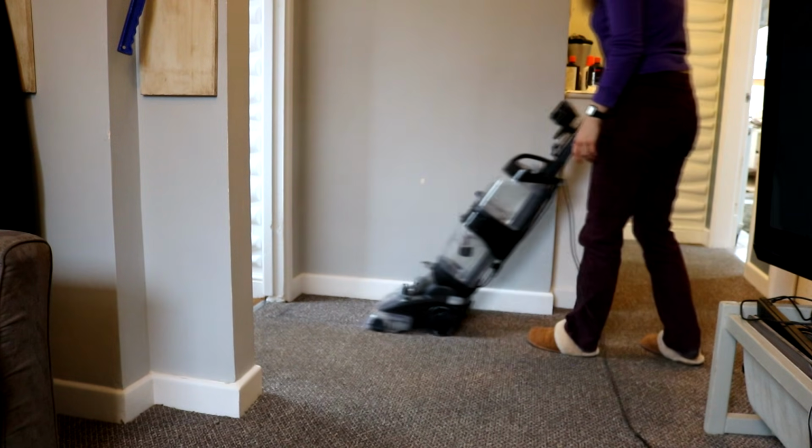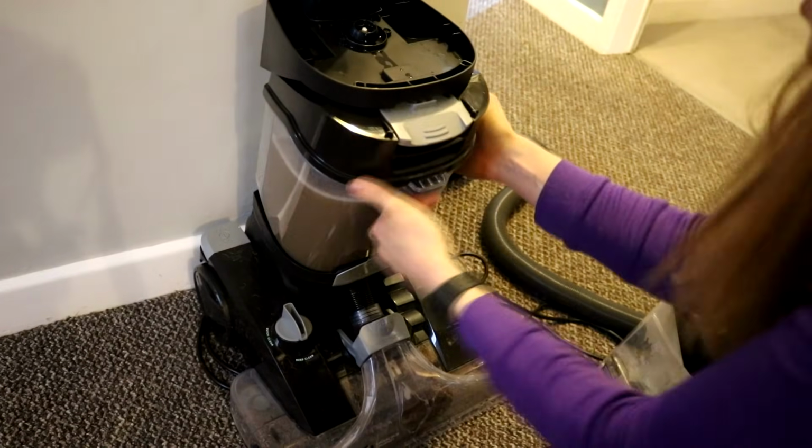So today I'm going to review the Platinum Powermax Carpet Cleaner by Vax. It's not out yet, but if anybody is interested, you've seen it in a catalogue or something, then this review is probably for you, so you know whether to spend your money or not. So keep on watching if you want to see how I clean the carpets.